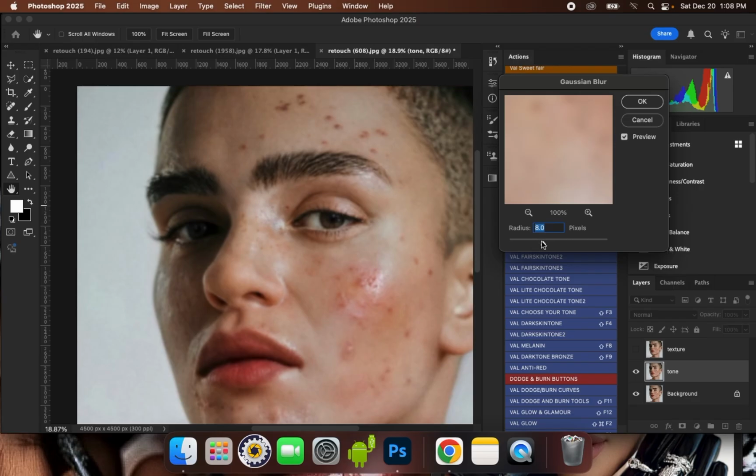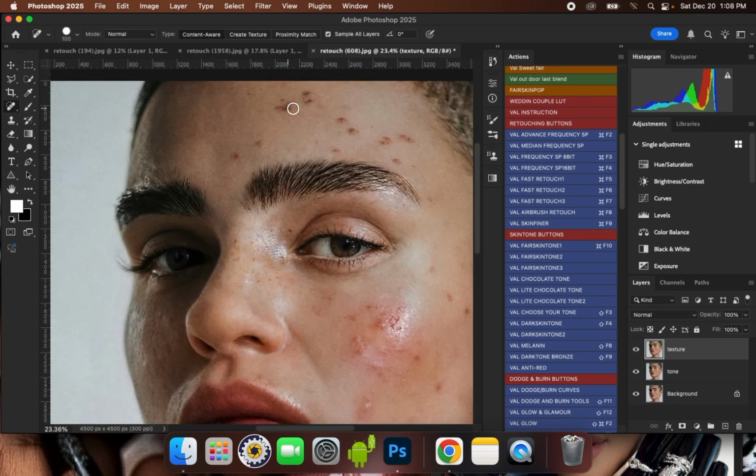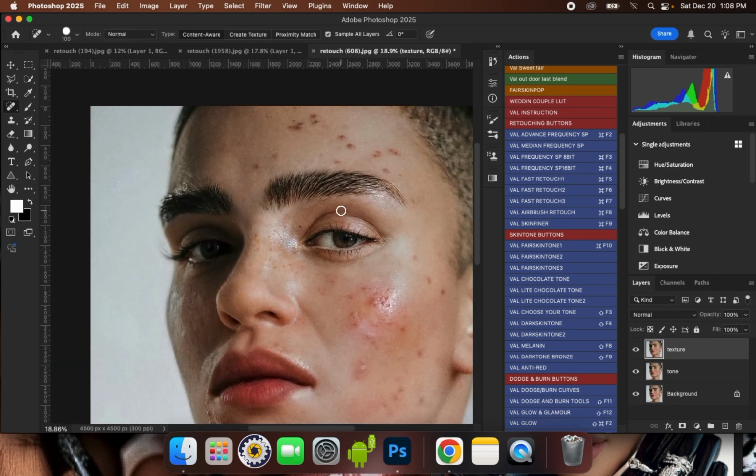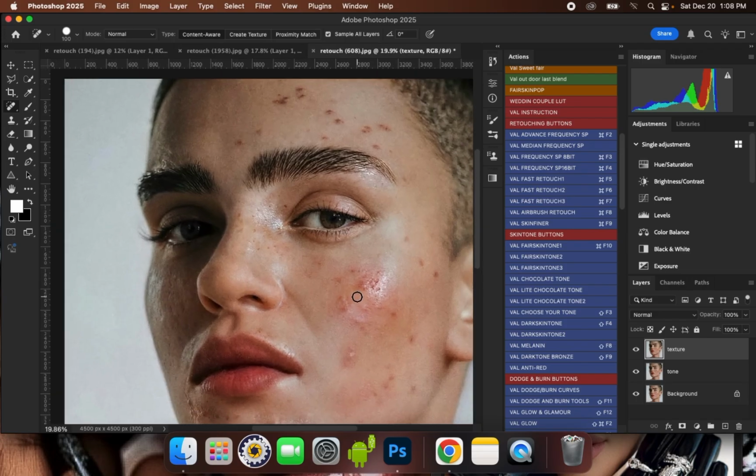We have to use 10 on this image. You put the amount of blur that we blur your image, and you can still see your textures, but not much visible. For this image, 10 is okay, so click OK. Then turn the texture layer back on. Remember, you can remove these pimples before you do it, or you can remove them after, which is what we are going to do.